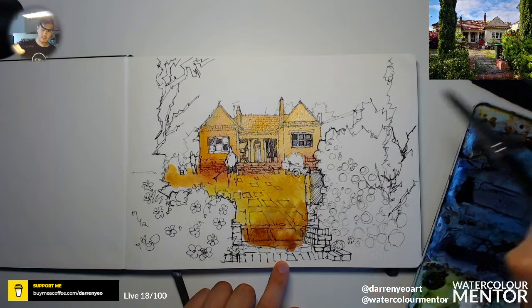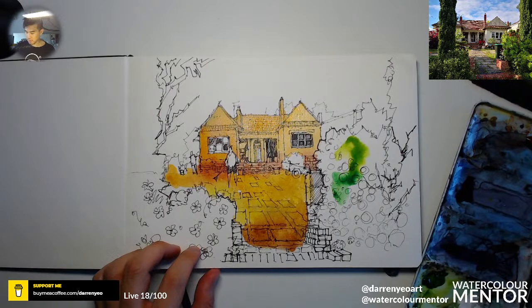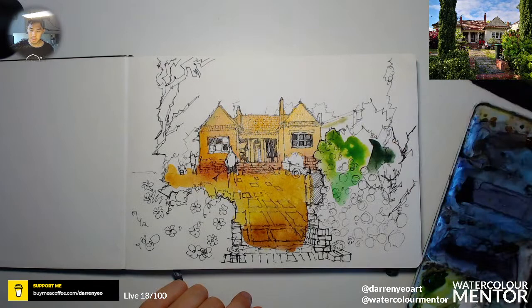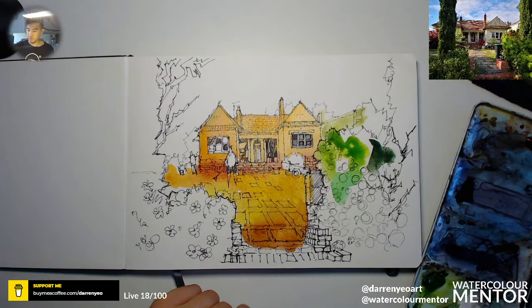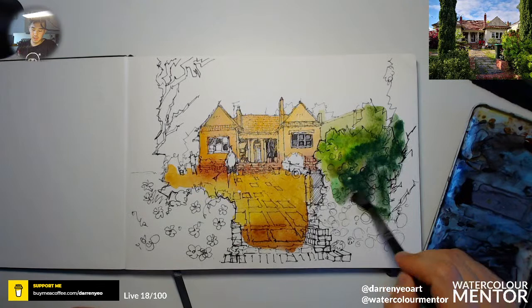Now a lot of this is just green, so this is going to be good fun to do. I'm going to grab some sap green, I've got a bit of Hooker's green as well, and some emerald green, and I combine all these together in different areas. But I've forgotten to get in that house here. It's a creamy color down the back, so I'll put in a very light wash. It's going to blend anyway. There we go, a bit more darkness in there, and you can also add some blue in this section if you feel there's not enough variation in darkness or color. A bit of blue just mixes that up.